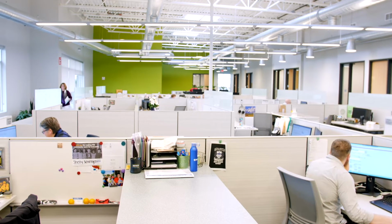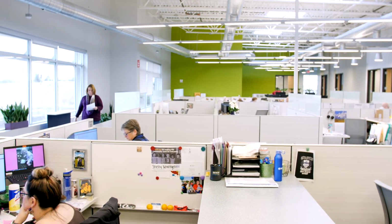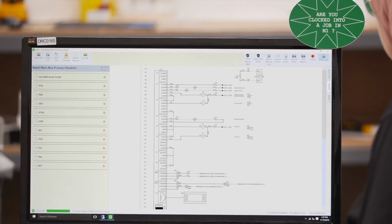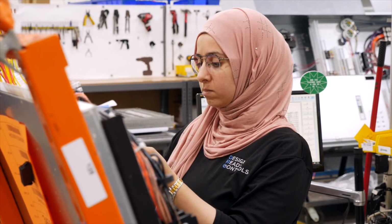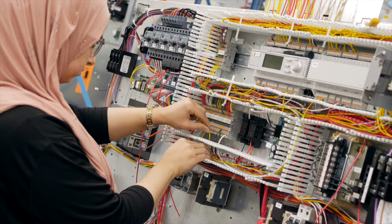What it allowed us to do is be flexible, adapt to our customer needs, and communicate job priority to everybody very quickly. We quickly realized a secondary benefit was the labor tracking and kind of labor efficiencies, which is really important to us in terms of how we spend our labor dollars and if we're being efficient. We could tell when people were clocked into an operation, they were doing direct labor, and we could compare that time with the standard we had assigned for that particular operation.